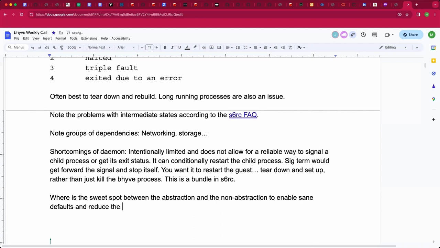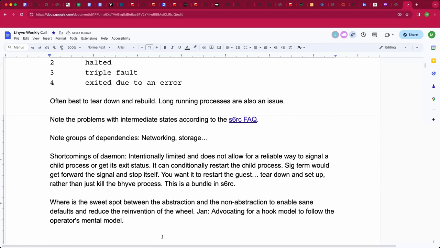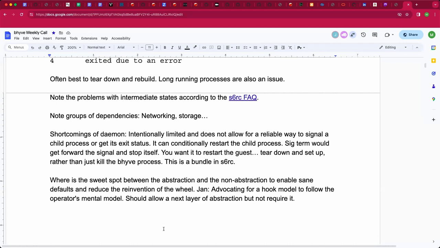I'm a friend of having very easy to use hook mechanisms so that it doesn't feel like writing a script, but you're basically just putting in a single invocation of a command with a syntax which is close enough to the mental model the user tries to manipulate that it does not produce too much mental load for the operator to use and configure. It should still be easy enough to target with the next layer of abstraction if you want one, but it must be usable without it. So it isn't good if you need 10 other services to manage it. At some point, you have to say this has to be good enough on its own to be useful. But it also shouldn't be too restrictive to build on top of.